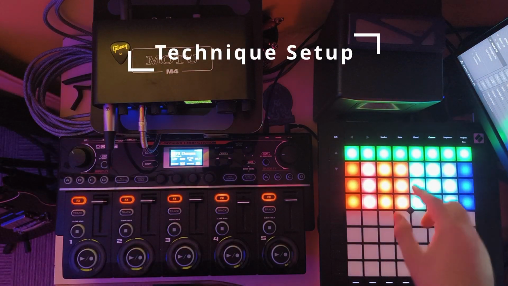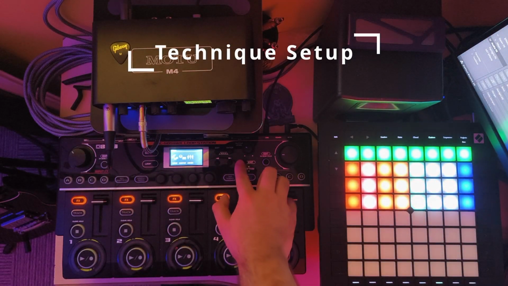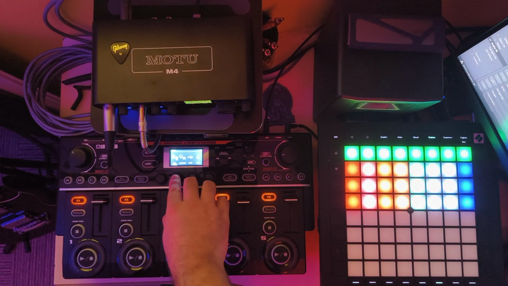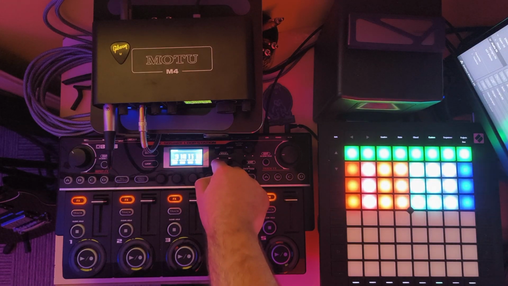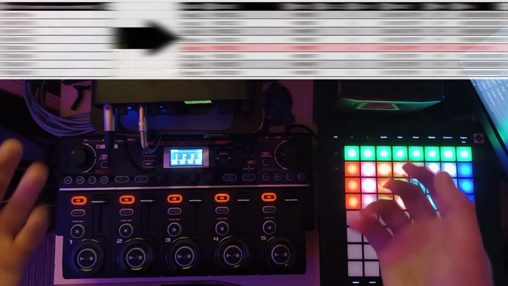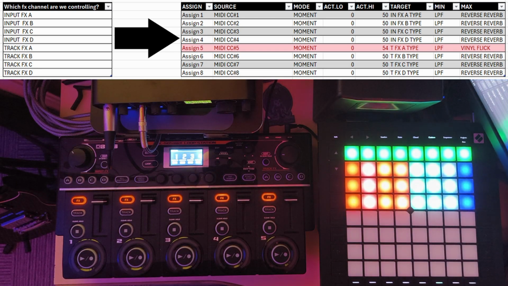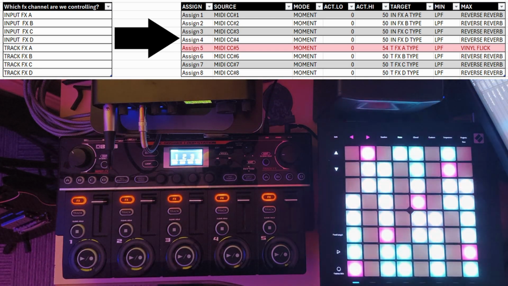So how do we set this up? On the Loopstation, press the menu button, go to the right with the right arrow, and then press the second knob to go into assigns. Here you can see all of our 16 assigns for the memory. I've made a handy graphic to show you exactly how to set up all the assigns, so feel free to pause the video and copy them exactly into your Loopstation and then save the memory.